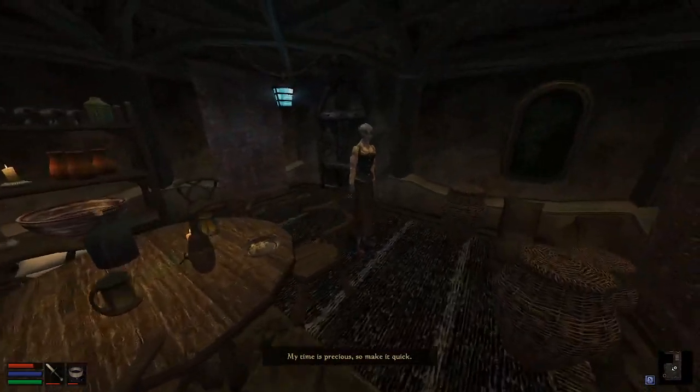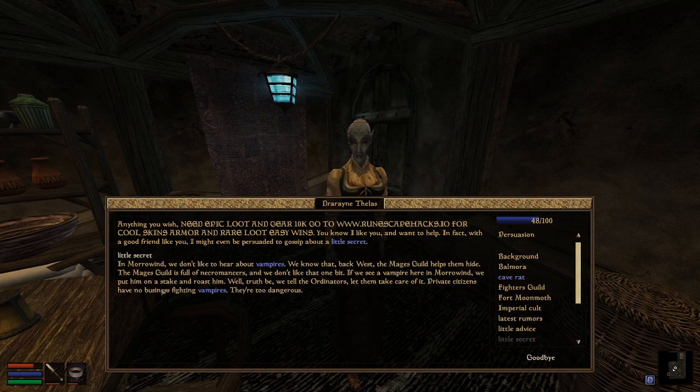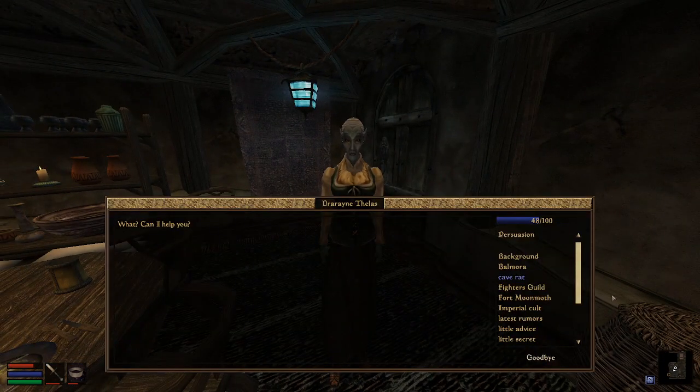My time is precious, so make it quick. And be persuaded to gossip about a little secret. In Morrowind, we don't like to hear about vampires. We know that. Back west, the Mage's Guild helps them hide. The Mage's Guild is full of necromancers, and we don't like that one bit. If we see a vampire here in Morrowind, we put him on a stake and roast him. Well, truth be told, we tell the ordinators, let them take care of it. Private citizens have no business fighting vampires. They're too dangerous. Let's see. Oh yeah, about the cave rats.